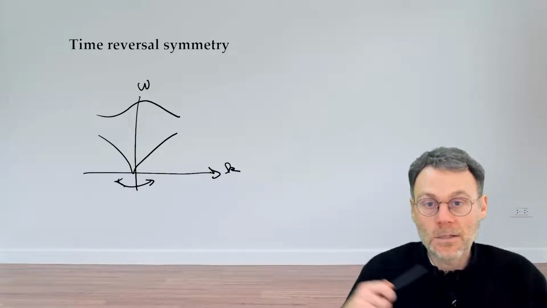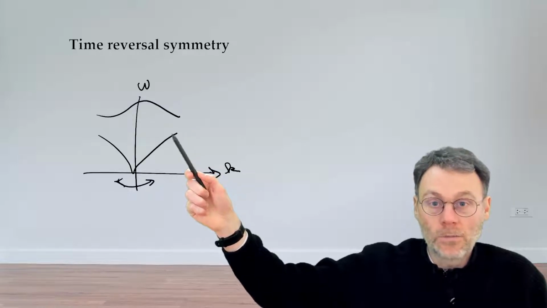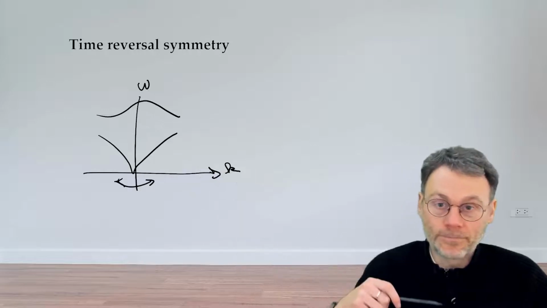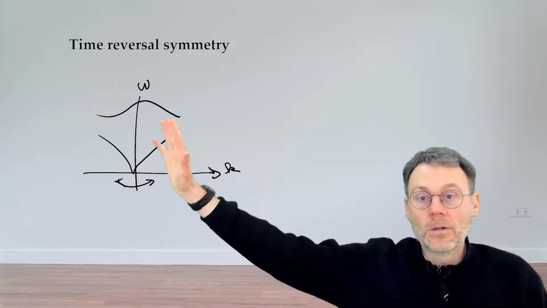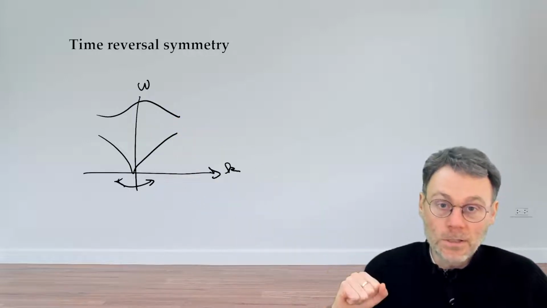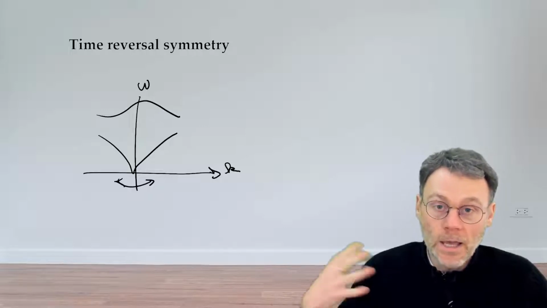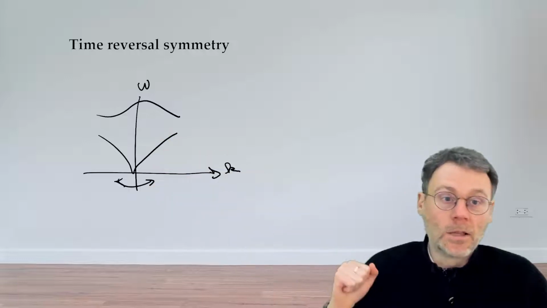Why is it the case that if you have a solution for a certain omega k pair, you automatically also have a solution for omega minus k? Now, at first, you might be tempted to think, okay, in this diagram there's some sort of mirror symmetry or inversion symmetry. This probably means that there's also a similar mirror or inversion symmetry at work in the actual structure, and that is what causes the symmetry in the band diagram.